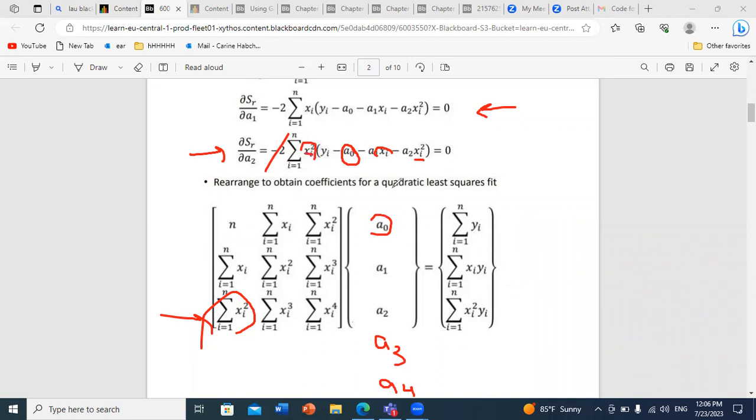And then once we determine all of these coefficients, we have derived the method. Now all we have to do is to apply it to the problem that is given. Here I gave us data points, so we can apply the general form we derived to the data points given. So you should know the method, then whatever they ask you for, you will be able to do it. It's always the same procedure: write the expression of y minus y fit, find the expression of SR, and then derive with respect to the coefficients.